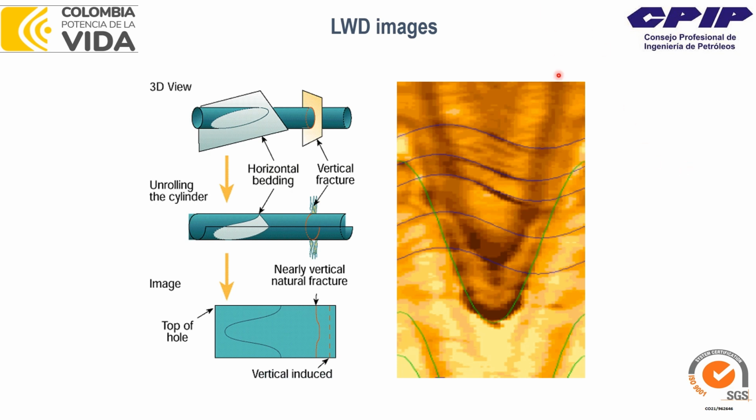So that's another example of laydown images. You can see here in this image this green sinusoid. That's the bed boundary crossing, like here. Okay. So you see the boundary crossed from top to bottom, and you see this kind of a smile face. Then this vertical surface, that's the fracture, and you see these blue lines here, blue sinusoids, that's the fractures.